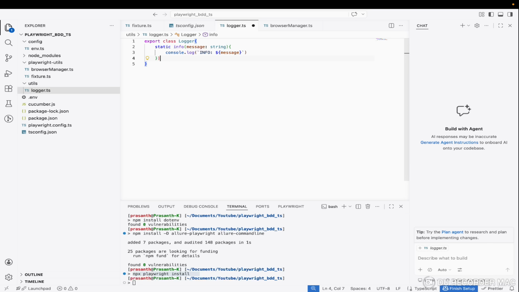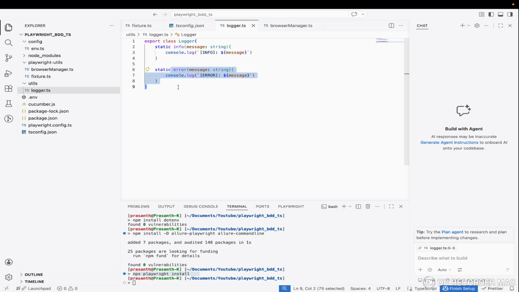In the same way, the other one is static error. Whenever the error comes, I'm going to pass the same thing, just change the place. Okay, that's it. So these two loggers: one is for general information, like whenever you click or check visibility, add an info. Whenever you see errors in an exception, add this one.